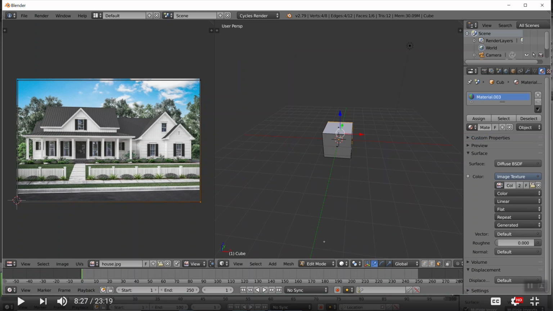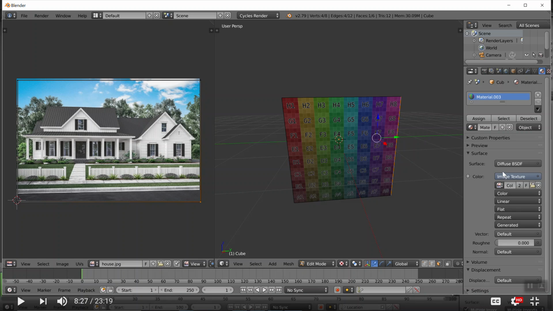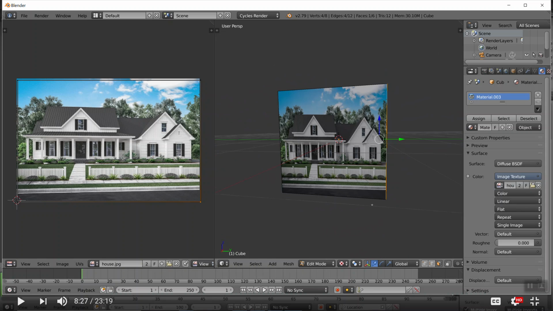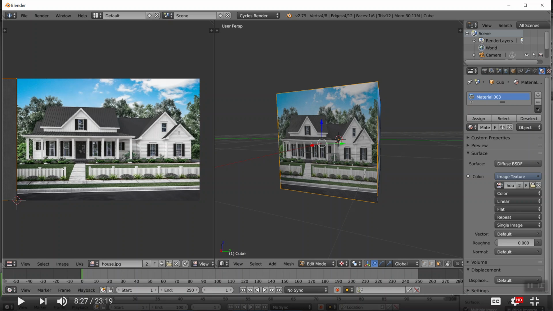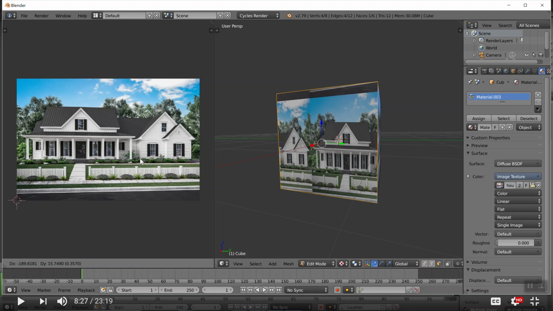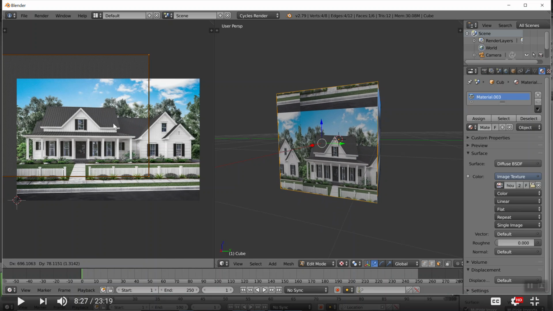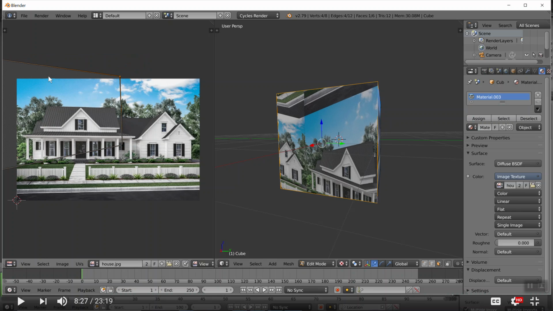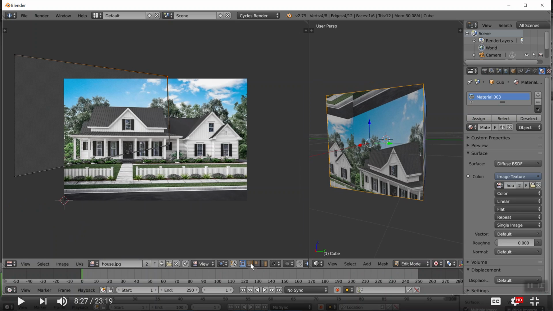Cycles Render. Oh, this isn't in texture. Okay, so that's better now. So I'll come over here and I'll choose my house. Well, now I have houses on each and every side. Yeah, and that's fine because when you go into face select here and I select one face, I can come over here and I can have it pointing to a part of the house. I can resize this, do a G for grab. That's UV edge selection. Actually, since I changed that, I can move this.